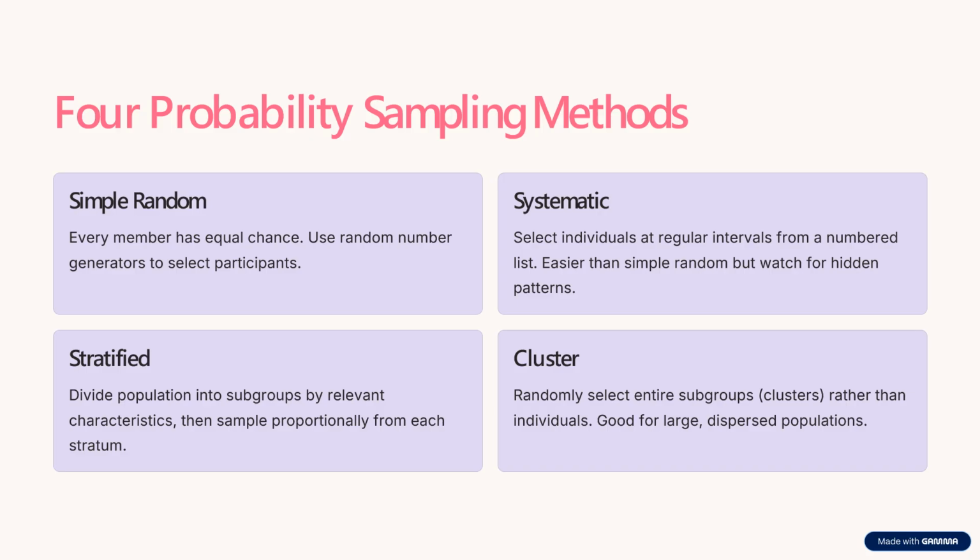In a simple random sample, every member of the population has an equal chance of being selected. Your sampling frame should include the whole population. To conduct this type of sampling, you can use tools like random number generators or other techniques that are based entirely on chance. Systematic sampling is similar to simple random sampling, but it is usually slightly easier to conduct. Every member of the population is listed with a number, but instead of randomly generating numbers, individuals are chosen at regular intervals.